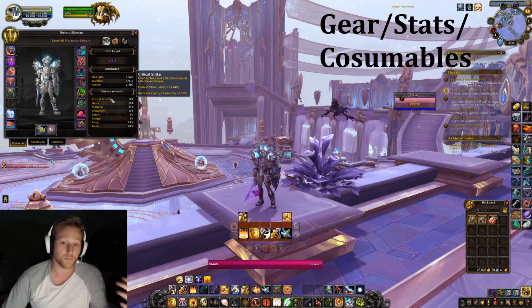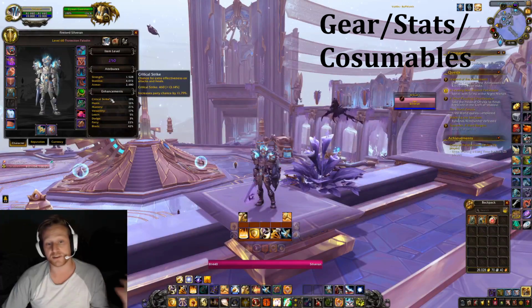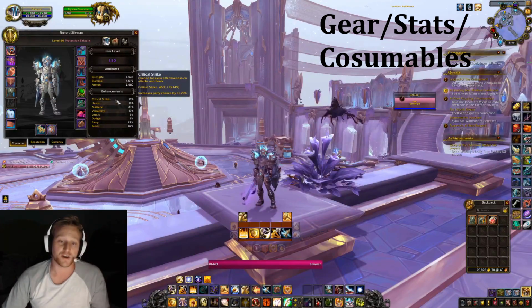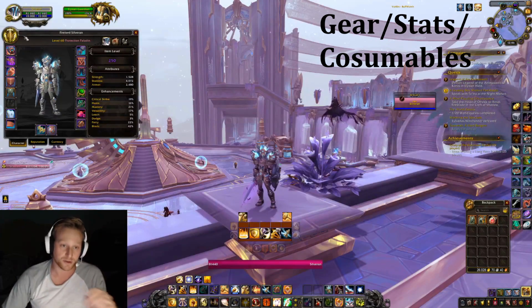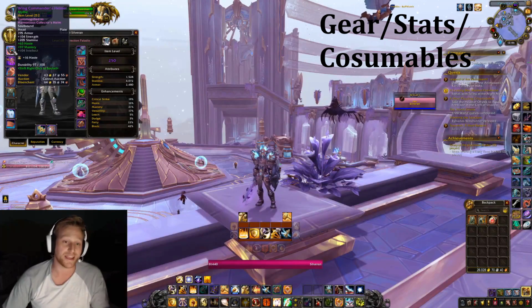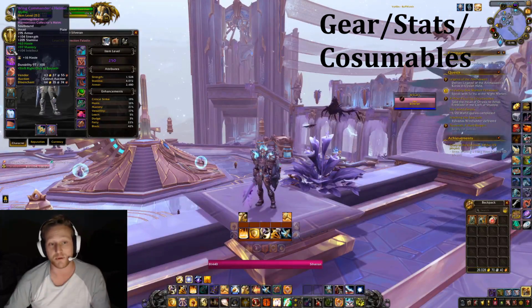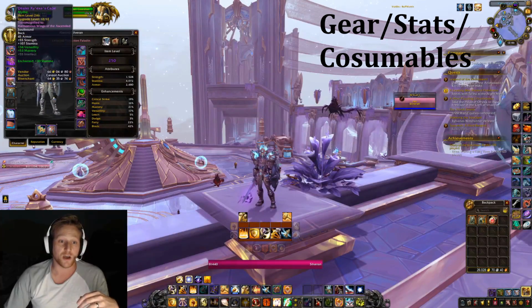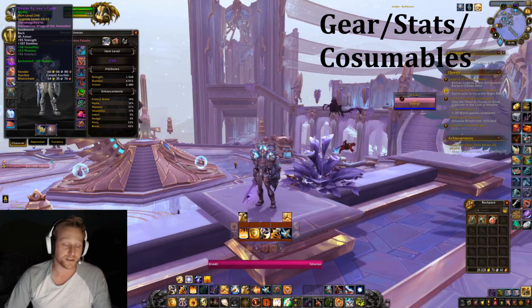Crit's going to let you do more damage, and your heals are going to be a lot more effective. As far as sockets, any sockets you get, I recommend you put haste in it up to 22%, and then after that put mastery gems in. As far as enchants go, for your cloak, get the plus 30 stamina enchant.